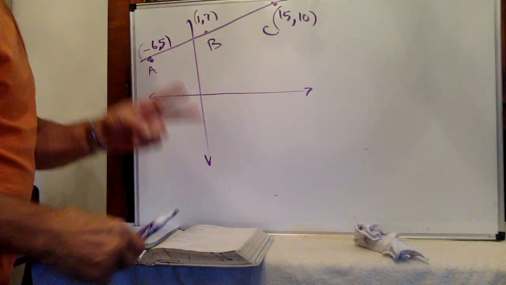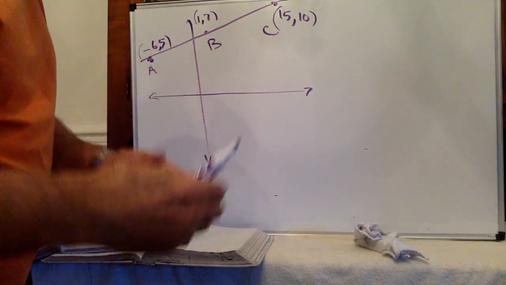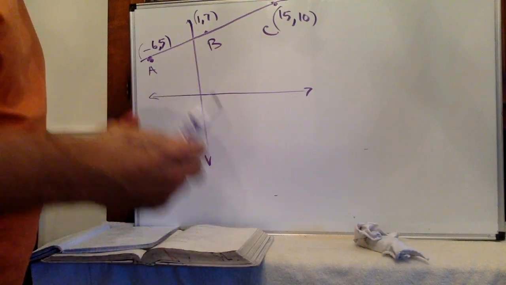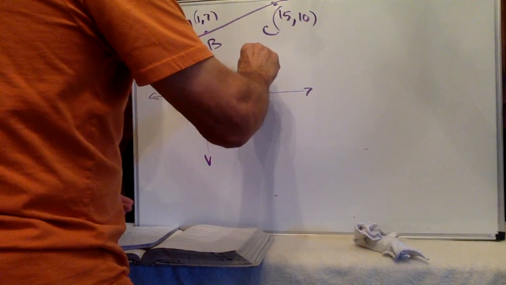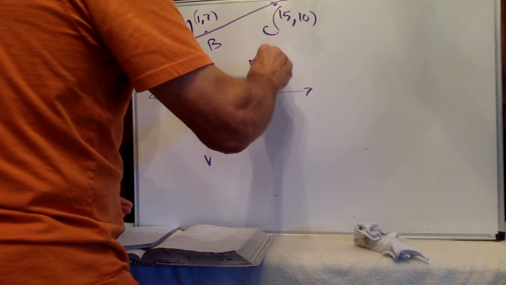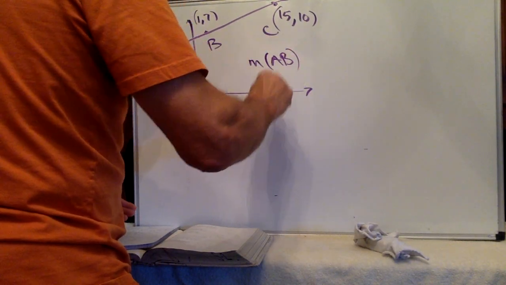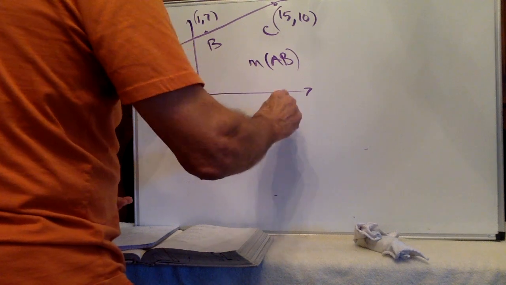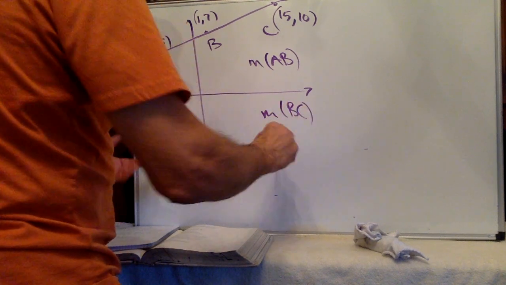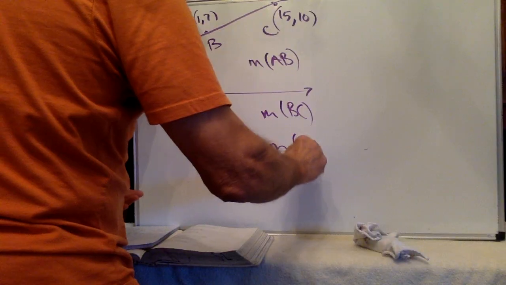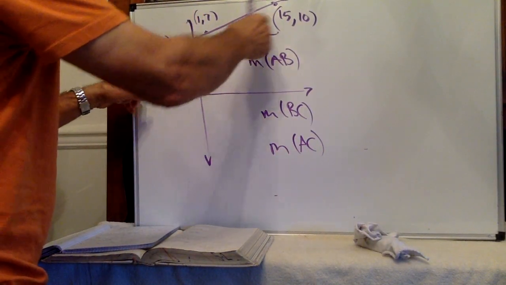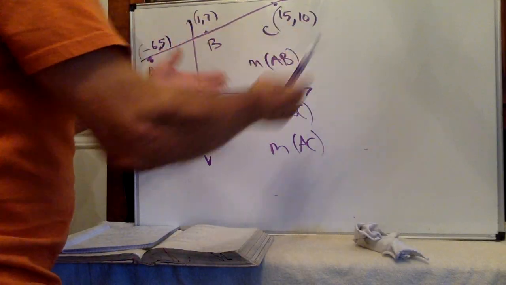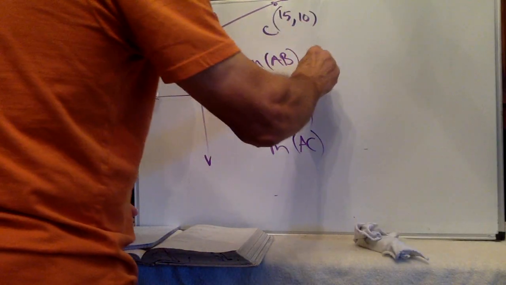Any 2 points you pick, if you compute the slope between them and you get the same number, that means the points are collinear. So I'm going to compute the slope of AB and the slope of BC. Or you could have found the slope of AC. Since there are 3 different points there, you can pick those two, or those two. Let's do all 3 and see what happens.